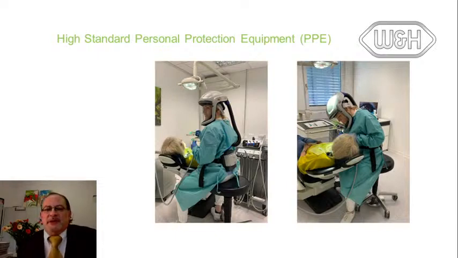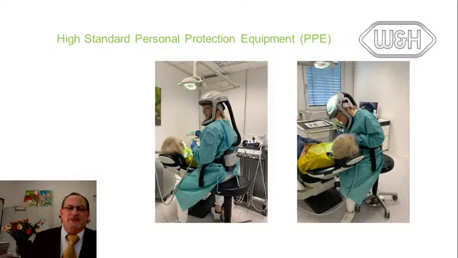On this picture you can see one of our former students from the Dental Hygiene and Prevention Management Study Program, and she's working in southern Germany, and she and her boss have decided that in case they are going to create aerosol, she will need such kind of high standard personal protection equipment. And we can see she's making quite a happy face, but we can also see there is some climate up there.